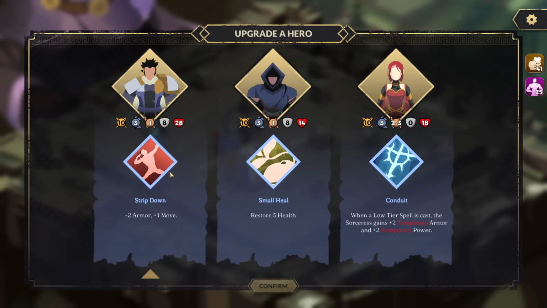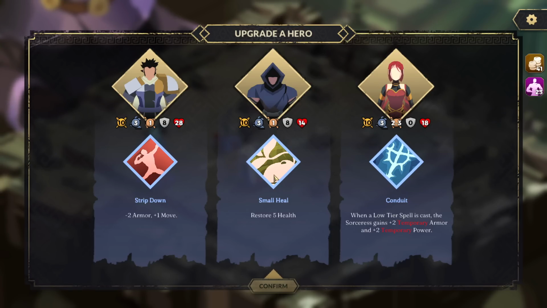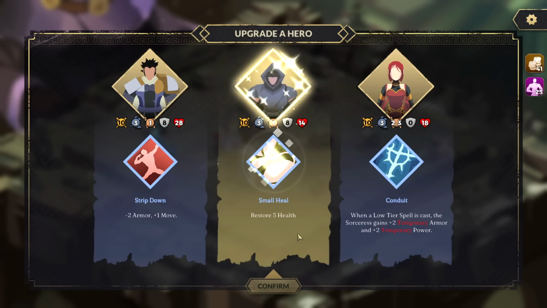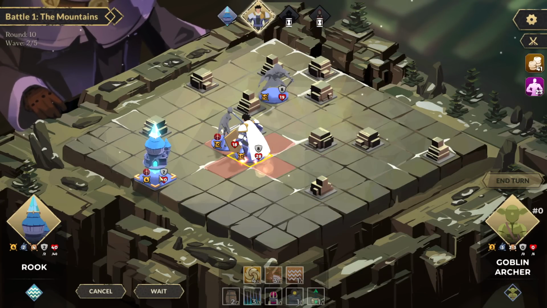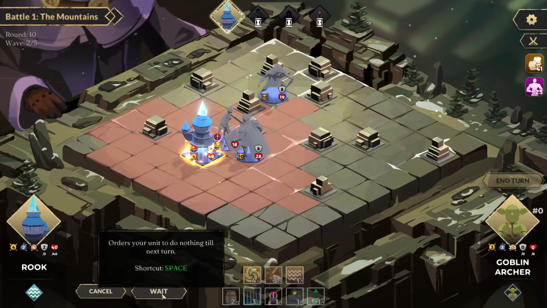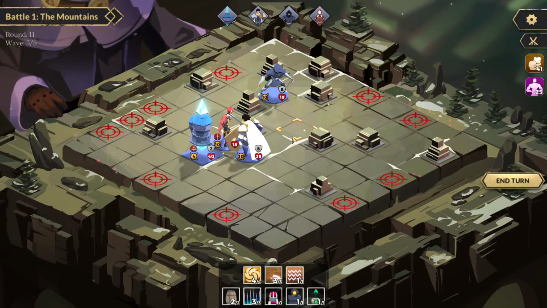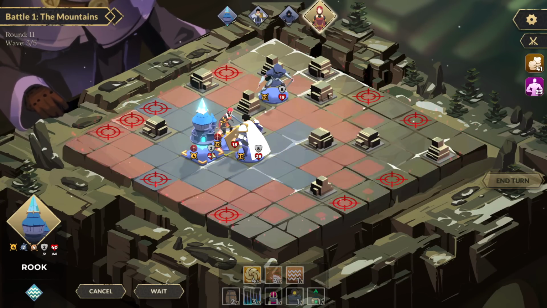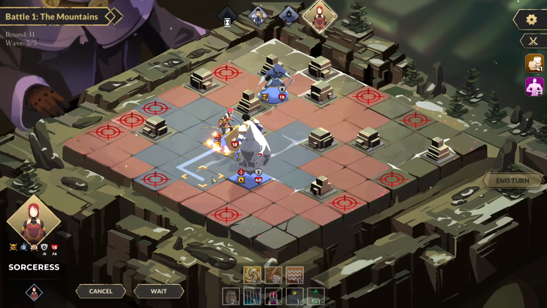Alright, so strip down. -2 armor, +1 move, restore 5 health. When a low-tier spell is cast, the sorceress gains armor and power. Probably just take the heal, dude. I know that's probably not going to be meta. I'm guaranteeing the meta of this game is going to be not taking heals as much as possible and always buffing your characters up with features. But, okay. In my opinion, we fight towards this back corner over here.